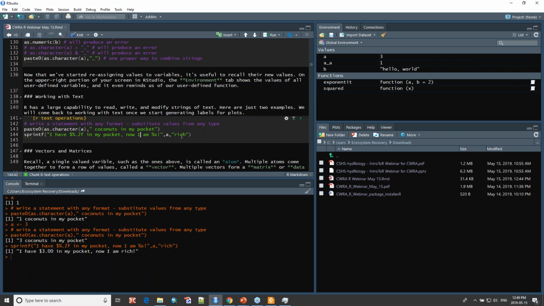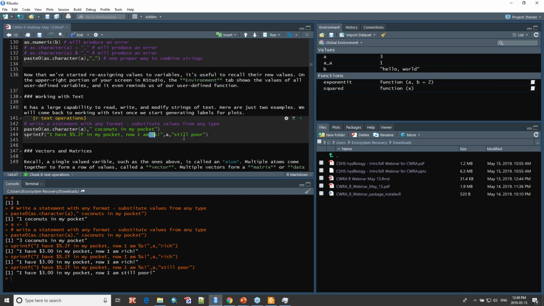And similarly, I can basically mash this stuff together, put in my value of A, and put in some value here. So if I run this, I have $3 in my pocket. Now I'm rich. If I want to change this, I can say I have $3 in my pocket. Now I'm still poor. So you can basically work with whatever formatting you want here. And there's different fixed format or general.